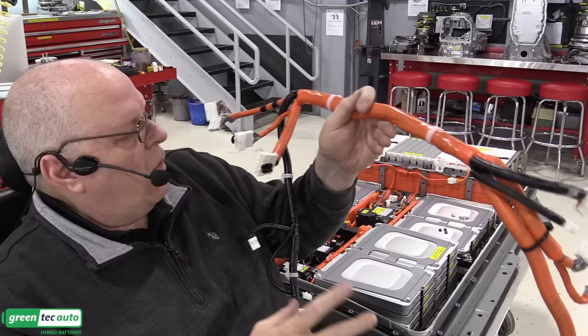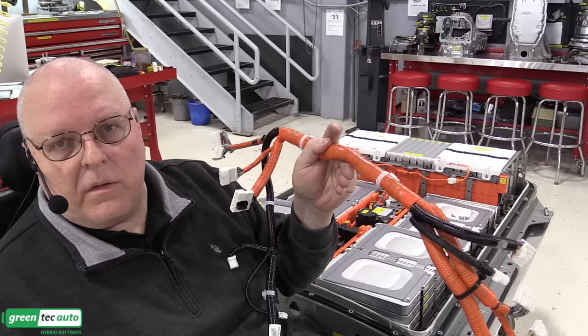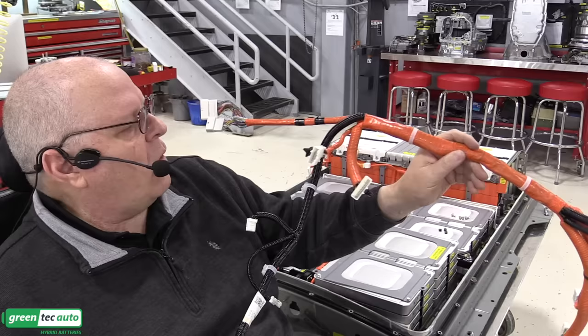So when we start plugging these in, that's when we're plugging in high voltage connections because those are live connected to the battery right now. So I'll have to have my personal protective equipment gloves on at that point.